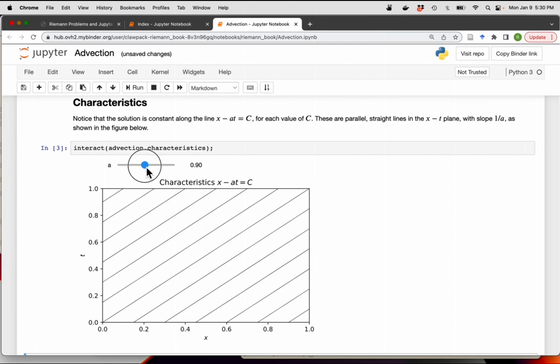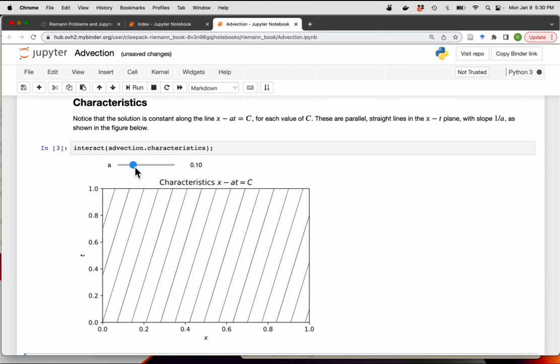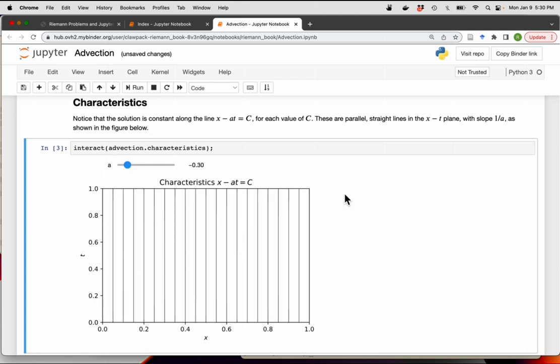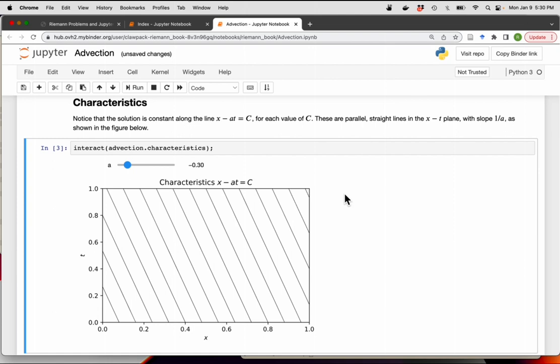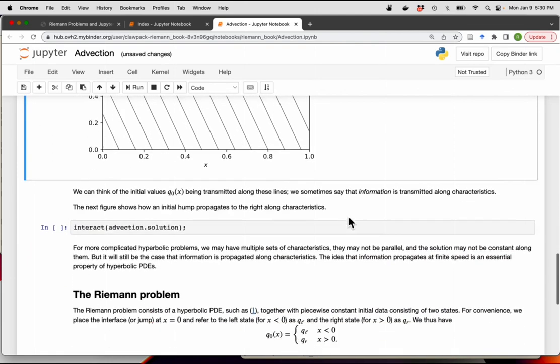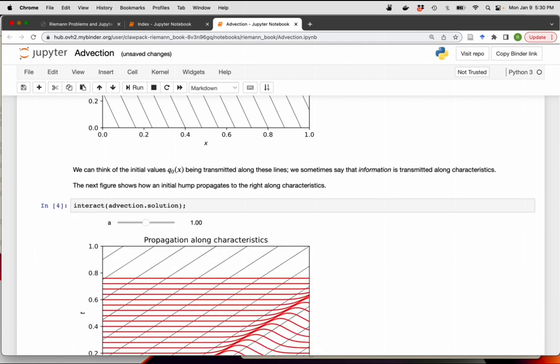But we can adjust that by moving the slider bar and see how the characteristics change if we go down to a equals 0.1, or if we go negative even, then of course the characteristics move off in the other direction. And so the solution we can think of as simply being constant along these characteristic curves.